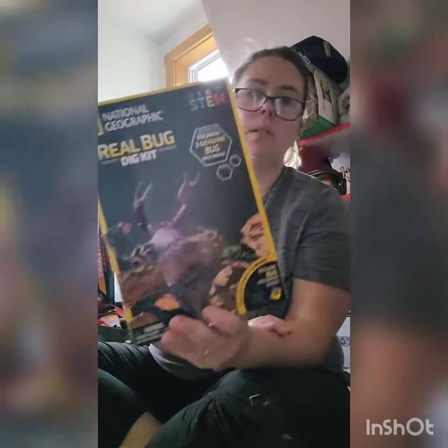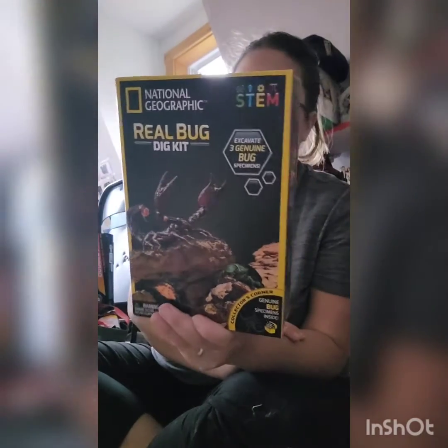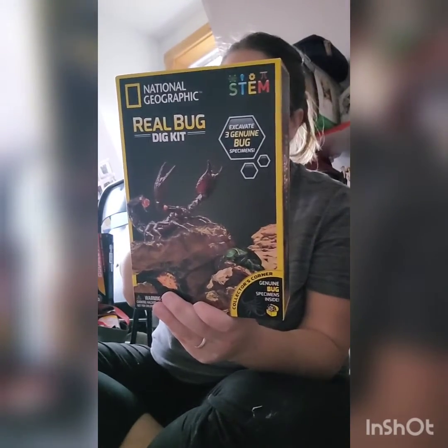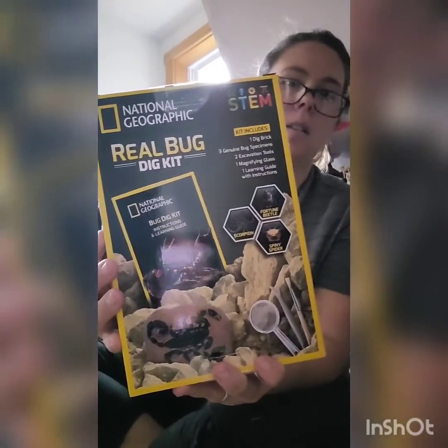So next thing we're gonna wrap up, I bought these a month or two ago. It's a Real Bug Dig Kit. There's three genuine bug specimens in it, so you get a fortune beetle, a scorpion, and a spiny spider, it says on the back. Again, we try to get the kids some stuff that's a little bit more sciencey and crafty and whatnot, so that way they aren't just getting toys that are sitting in the bottom of the toy box.